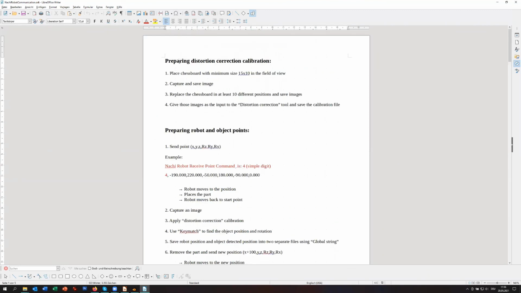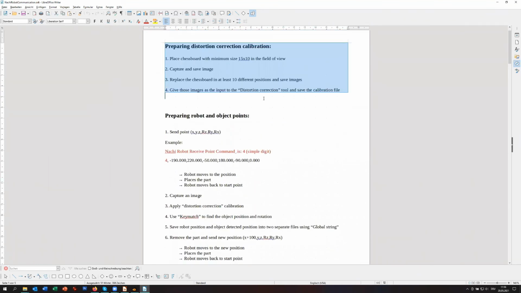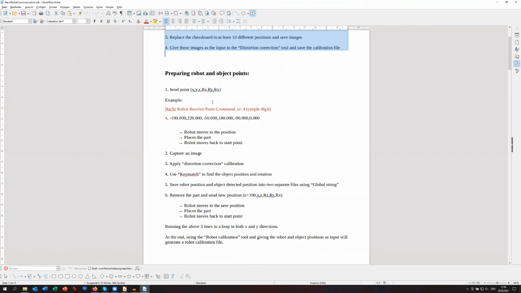As I told you, what I described before is, first of all, the distorted image, however distorted it is, should be as flat as the robot coordinate system, and the robot coordinate system always expects it flat. So you do this distortion correction, and then you do the communication. If you do it for a Nachi robot, in this case, you simply have this as a communication command.